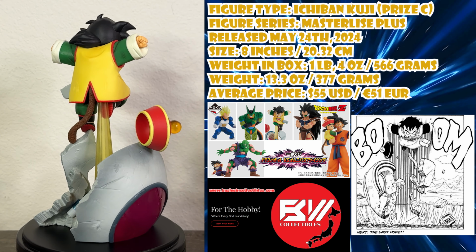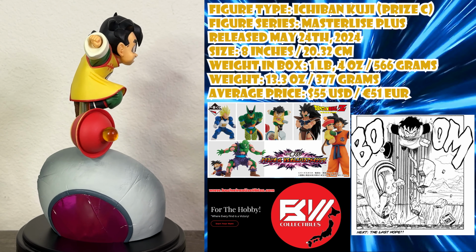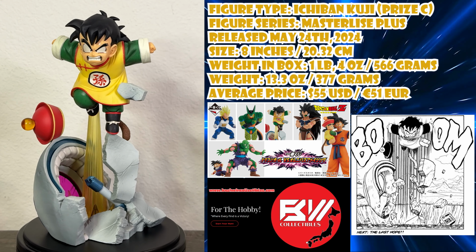The Ichiban Kuji set consists of Goku and Gohan, Raditz, Gohan, Piccolo and Gohan, Super Vegeta, and Semi-Perfect Cell as the last one prize. This figure sells for an average price of $55 on the market.